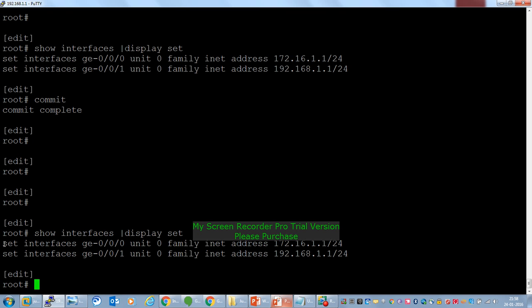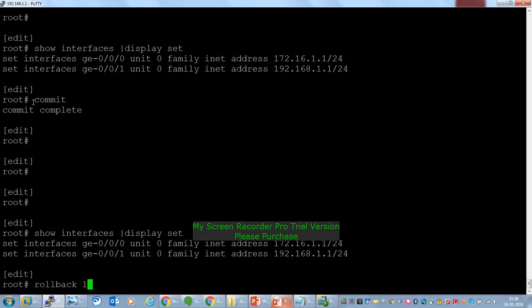In that situation you can roll back that configuration. For that you can put rollback 1. Rollback 1 means the last configuration before the commit will be active again.